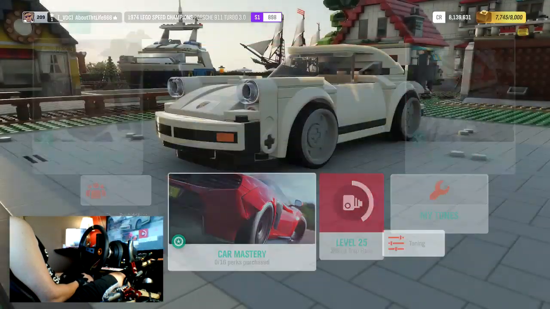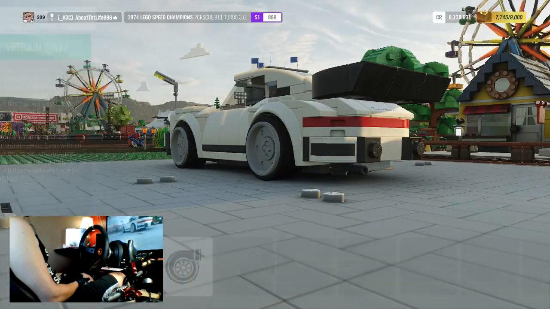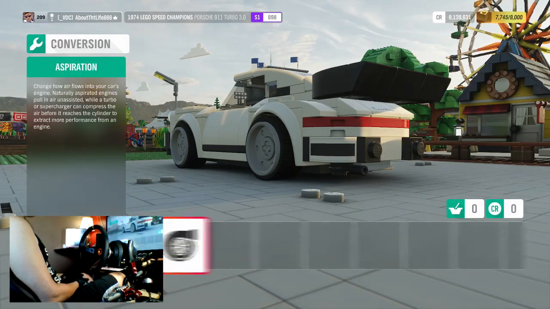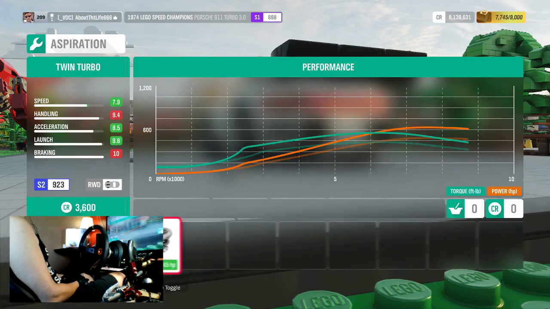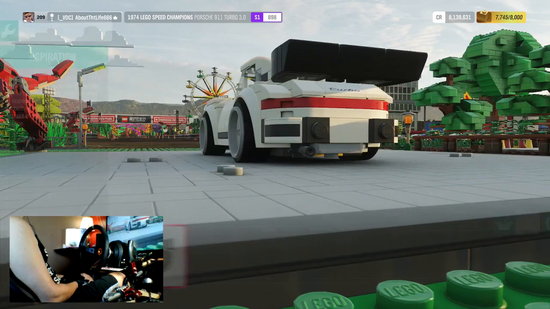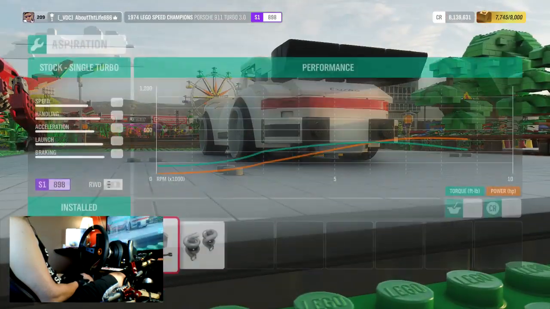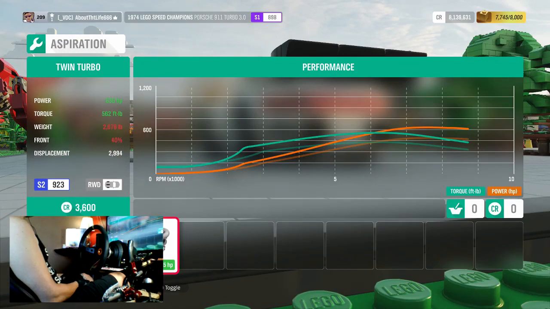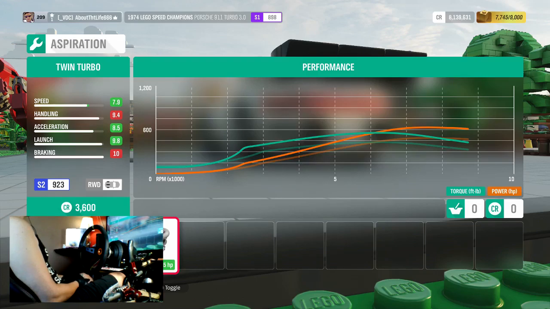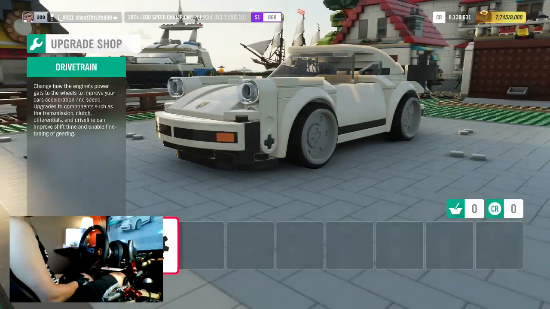Over here in upgrades, let's see what we can do. We do have conversions, so we can drivetrain swap it to all-wheel drive. And over in aspiration, we can twin turbo it. Stock it's already a single turbo, obviously. It looked like that actually added a massive amount of power. Let's take a look at that again. 145 horsepower just from that, and it already brings it just above S2, almost halfway into S2.